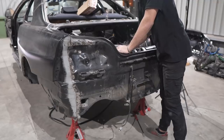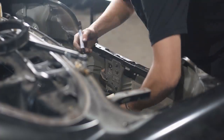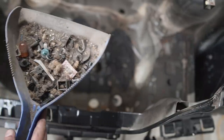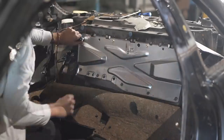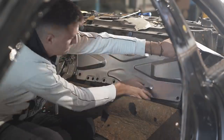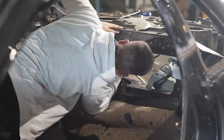So with most of the interior and the exterior of the car now pulled apart, it's time to concentrate on the boot. There's a lot of wiring and just general junk laying around in the boot. Anything that was loose, I straight away removed, but the wiring, instead of unplugging it and losing track of how to put it back in, all I'm going to do is remove that metal plate that sits behind the rear seats, and I'm going to feed all that wiring back into the interior.